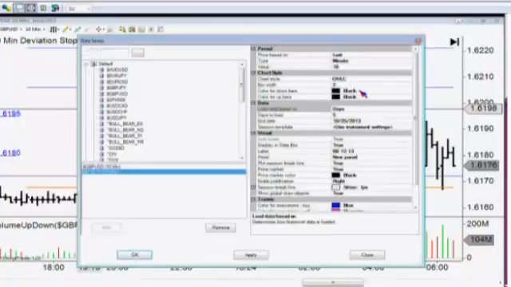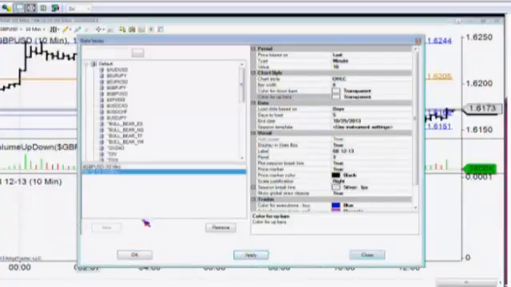Then I'll make the futures bars transparent. This is only if you're trading spot FX that you need to do this. I'll put the futures on, make the bars transparent, like so, which makes it where the bars don't show up, and then hit apply.